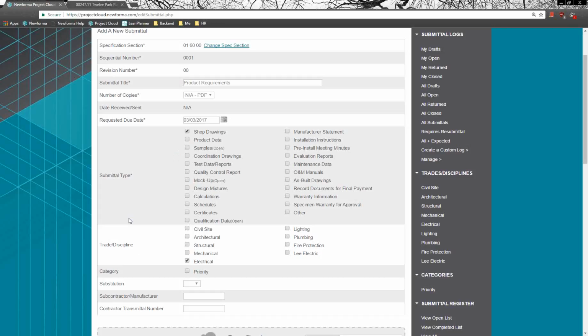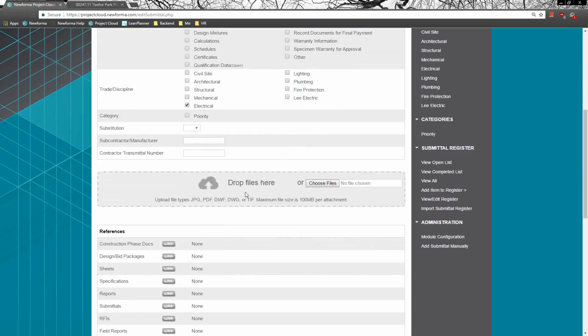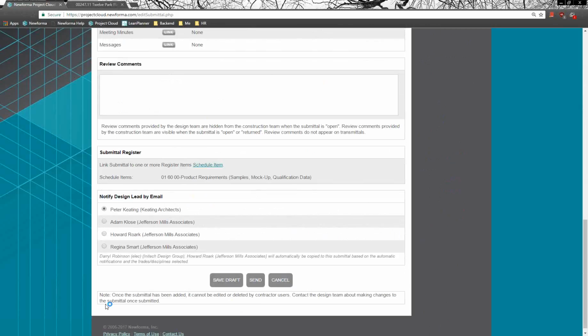By using that grid system, you can set it up so that all someone needs to do is pick the spec section, it automatically gets numbered, puts in the right title, and puts in the right categories and types for me. All I need to do is attach the appropriate documentation and send it to the next person in the process, right?